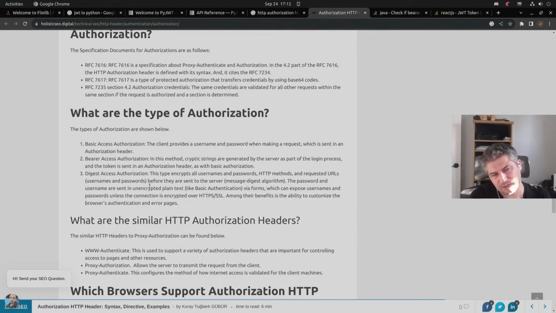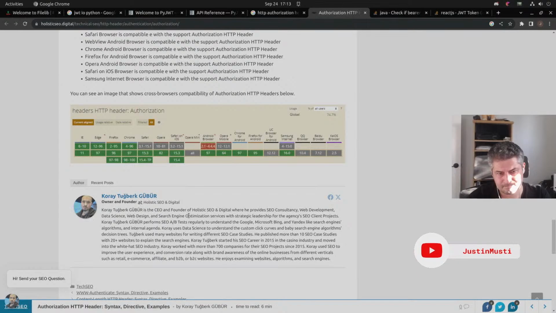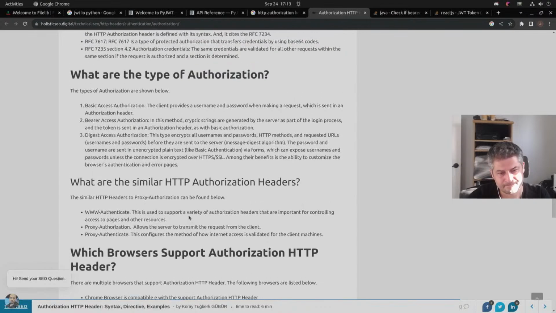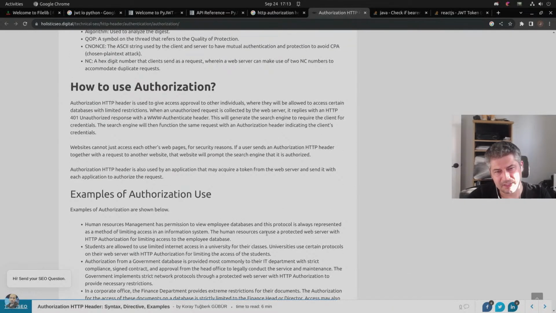So you can do a basic for browser access and bearer for JSON Web Token. I think I'm making this more complicated than it needs to be.